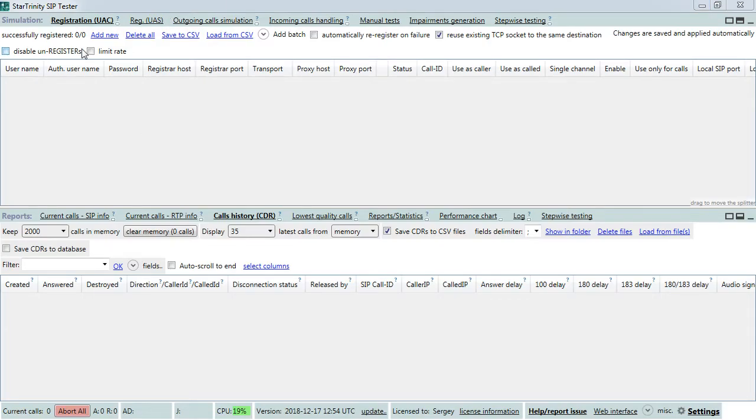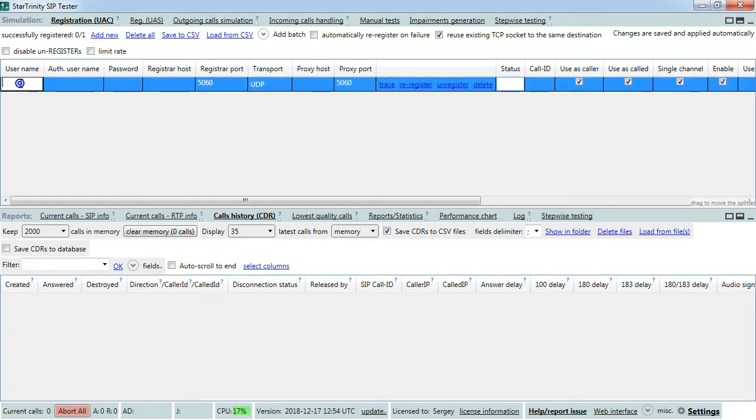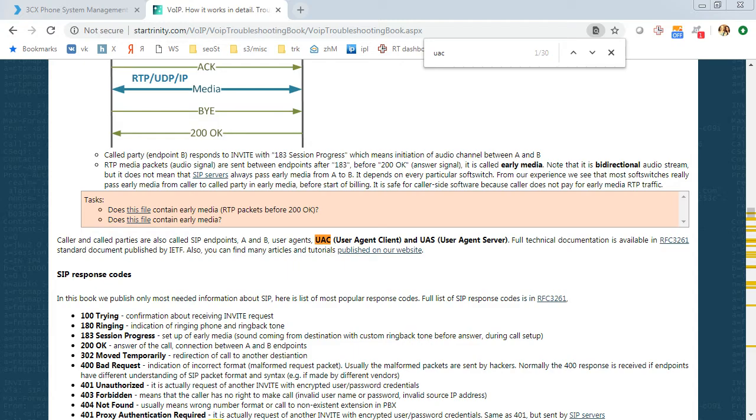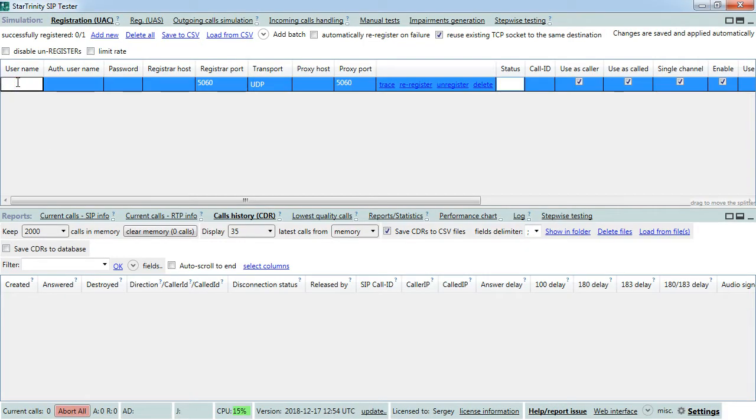In this test, we add a new extension from 3CX. The 001 username, 001 authentication username.